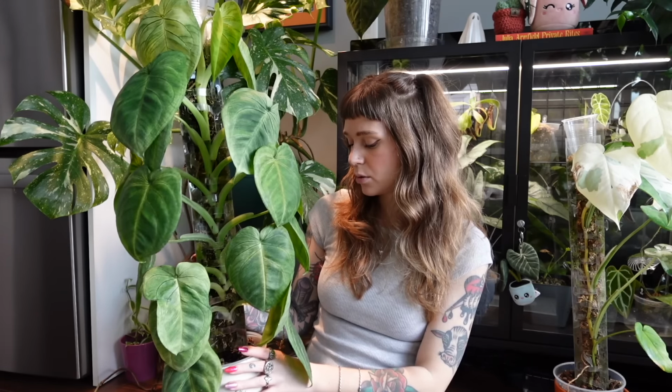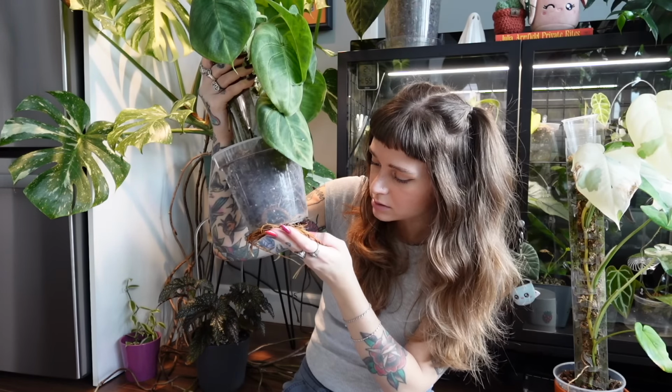This thing will often get bone dry. In fact, oh my gosh, I haven't looked in here in a long time, but it looks like we may be due for a repot as well. It's growing like crazy. But yeah, the soil will often get super dry by the time I get around to topping it up, but you would never know because I've never seen this thing wilt. I've never seen it complain about anything really, and it is living in my prime pest spot beside my alocasia friedek, who the mealybugs have just been infesting, and this plant is immune to pests. Not actually, but it just seems to not be as vulnerable as many of the other plants in my collection.